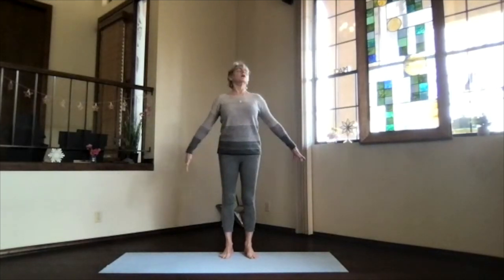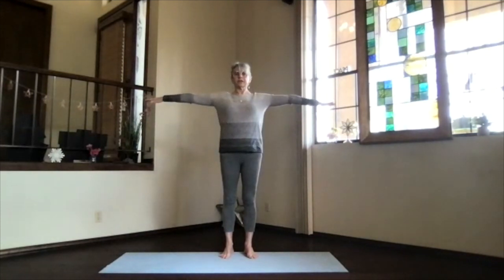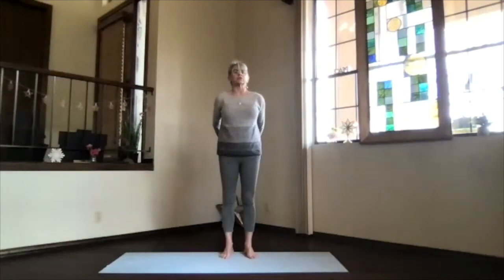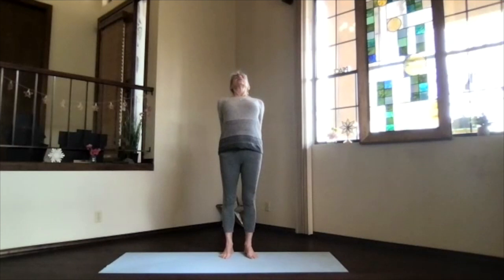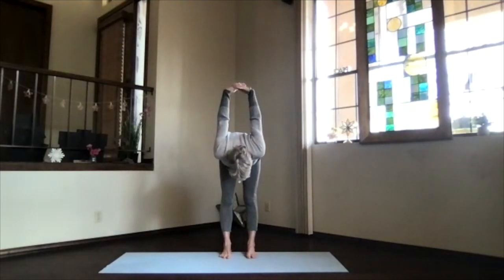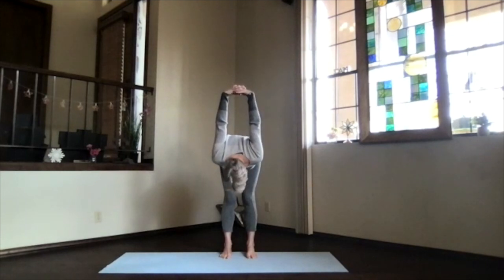Come back to center and allow yourself back into mountain pose. Inhale your arms to shoulder level, exhale hands to your heart, elbows a little back, chest open. Inhale to the front, shoulders down, bring your hands behind you, clasp them gently, and press the fingers toward the floor as you lift your heart, head back, pivot over as you exhale. Continue your forward fold as deeply as you can, hands up toward your head, head down toward your hips. Move your head around to get that neck released a little bit more.